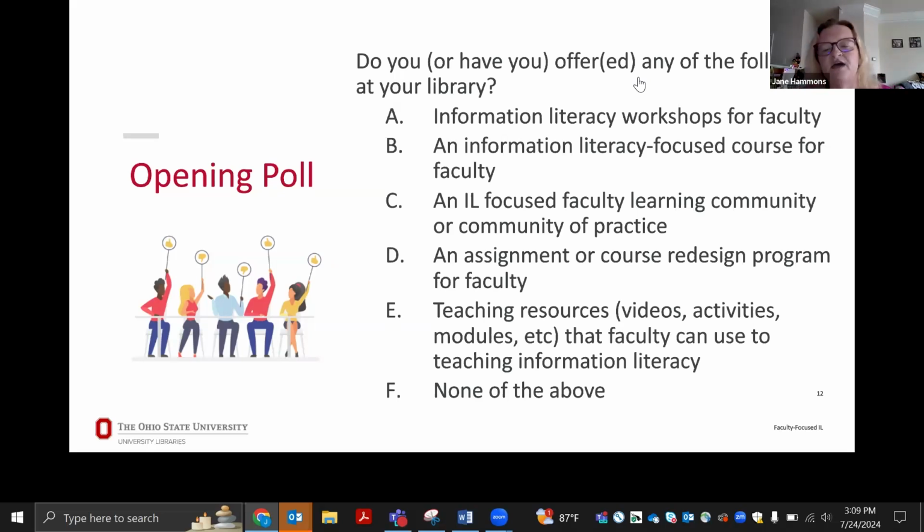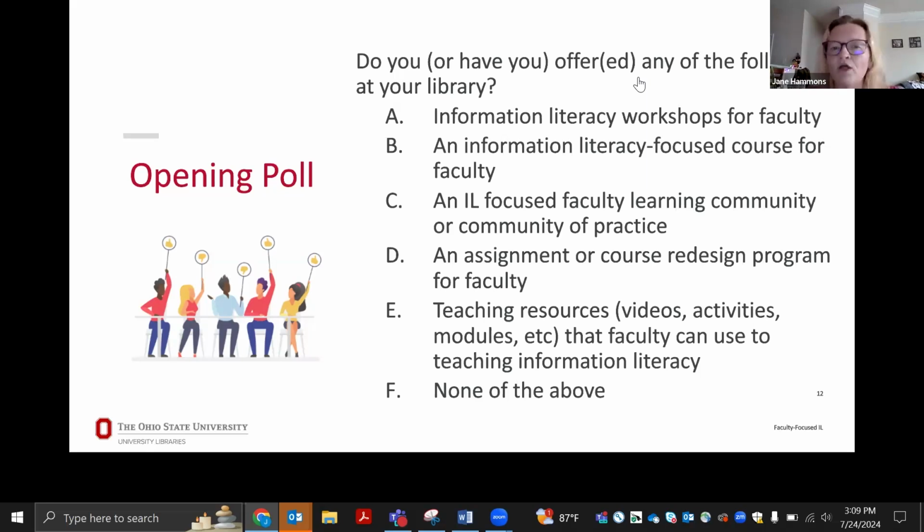So you can see that good percentages of us, slightly more than half of us, are offering teaching resources that faculty can use to teach information literacy. We have a good percentage as well, about 34%, that are offering or have offered information literacy workshops for faculty.